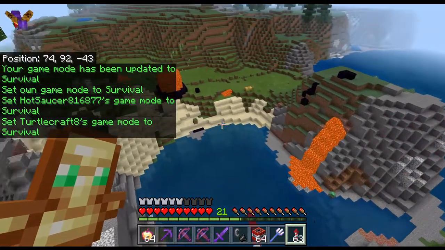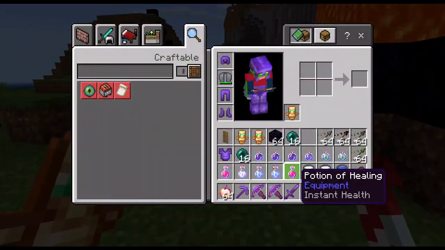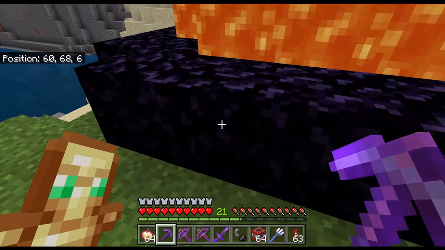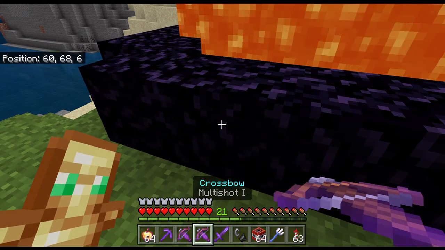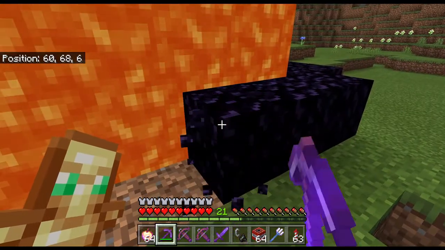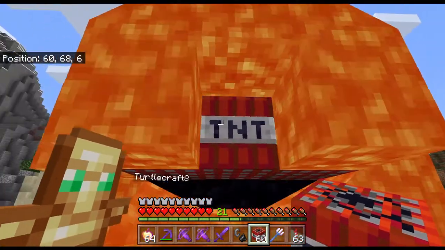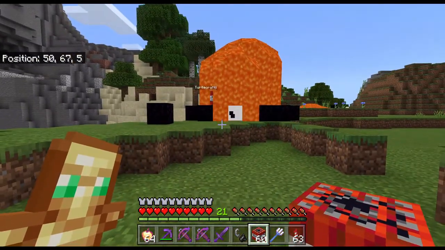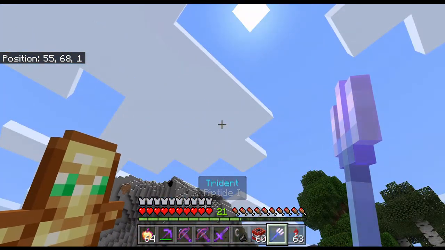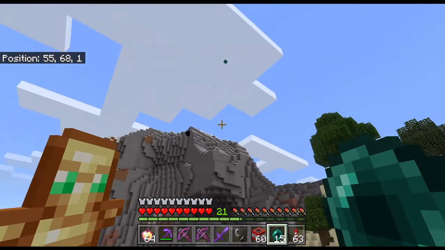Okay, let's go. Okay, let's take those off and then take out my efficiency V pickaxe. Just my efficiency pickaxe, please. Now, I don't know what to use. Yeah, why don't we set the TNT off? Yeah, that was just stupid. Where is he? And some ender pearls. Oh, dang. Is that gonna make it?